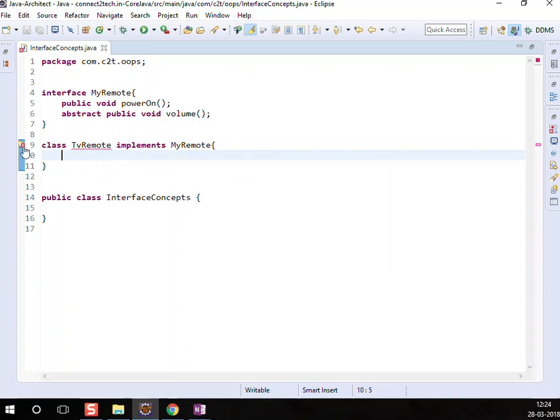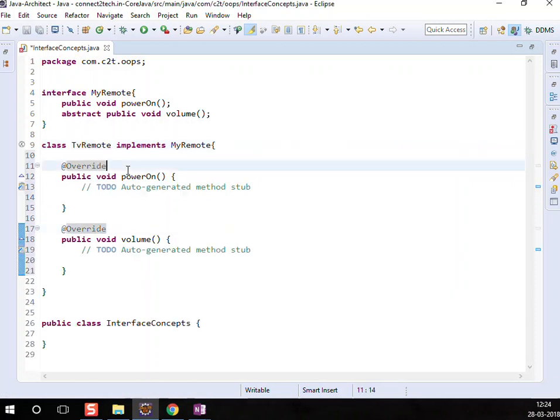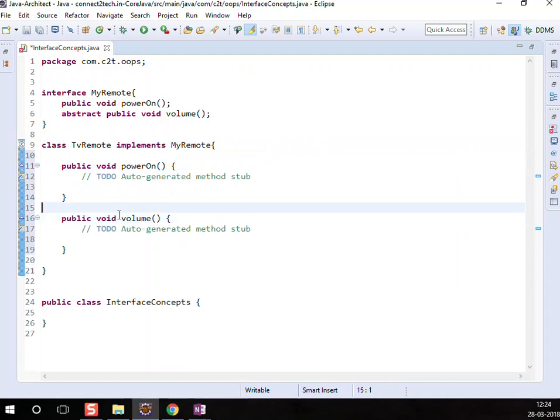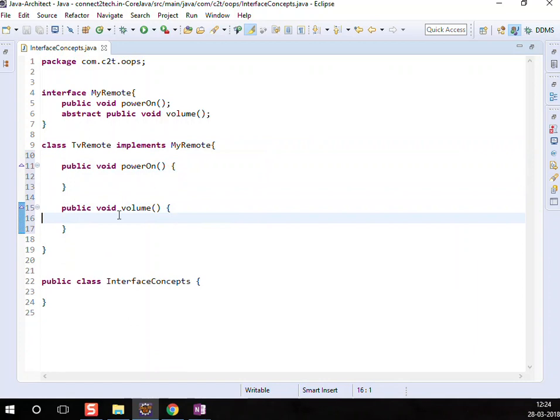You can click here and say add unimplemented methods. For the time being, delete these. This class has overridden the methods which are defined in the superclass or interface.